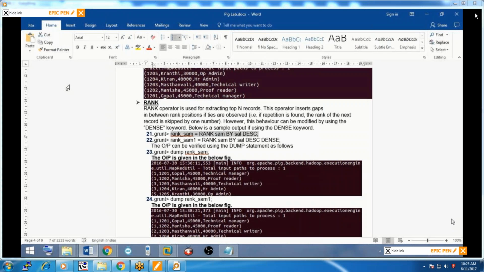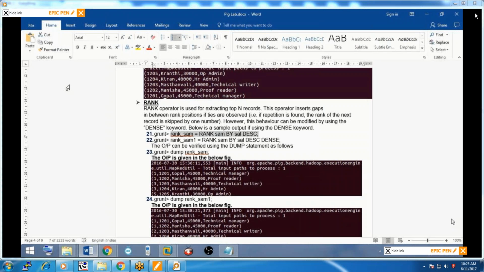Being these two records containing 40,000, there is no fourth rank. So if you use rank alone and both the records are equal, then the intermediate rank will be skipped. To overcome this difficulty, if you use the dense keyword along with rank, then it will be ranked based upon the corresponding field in descending order.